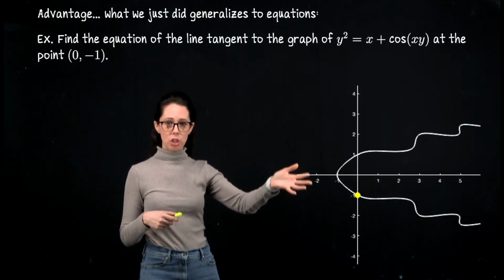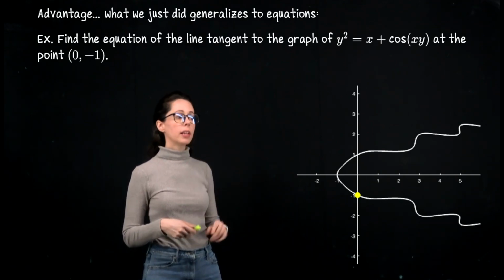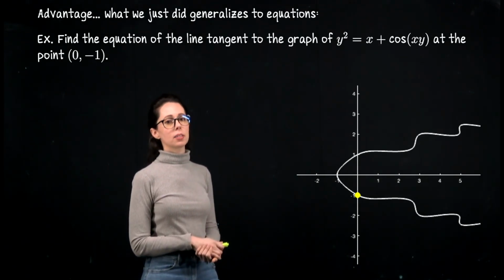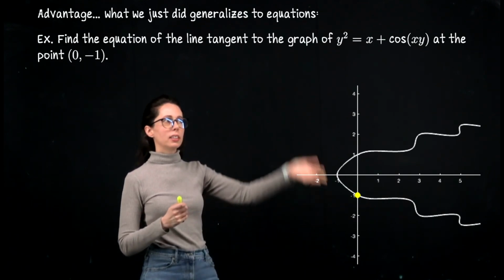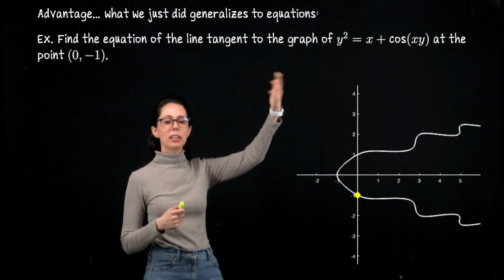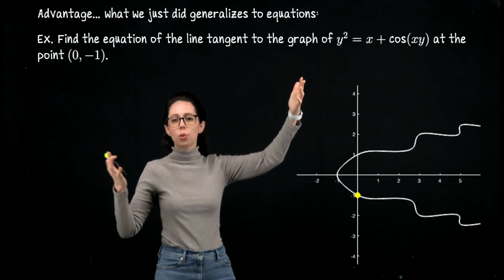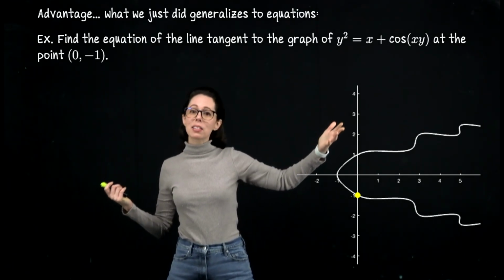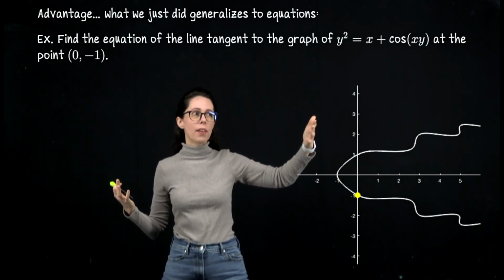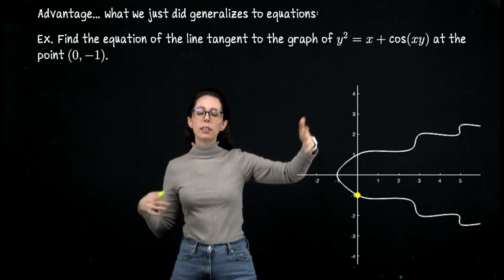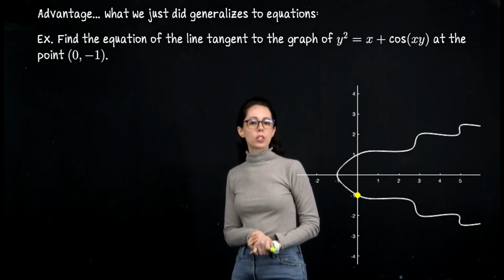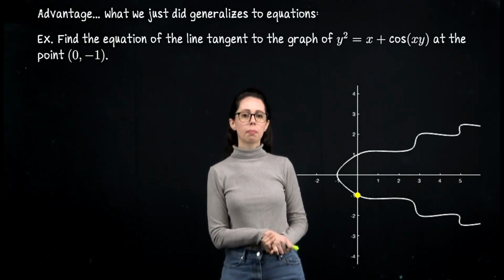So we're looking at a picture of the graph of this equation. This is not the graph of a function. Y is not a function of x. It doesn't pass the vertical line test. X is not a function of y. It doesn't pass the horizontal line test. Looking at this expression here, you can't remotely try to isolate x or y algebraically either. So even if it did pass the vertical line test and you could say y is a function of x, you can't solve for y so that you could then take derivatives and things like that. So what we have here is just an equation. It's not a function.